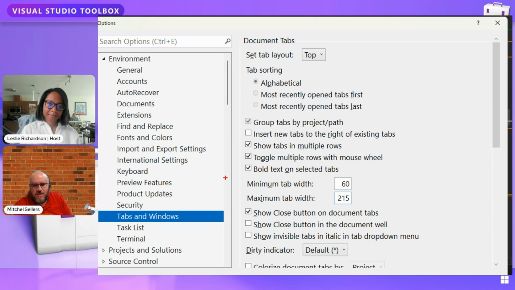The other thing that I see a lot of folks not adjust are the two settings here, the minimum and maximum tab widths. Some projects, some solutions, your file names just inherently get a little bit longer. This is a way for you to say, I know that my file names are maybe a little bit ugly, so I'm going to adjust my environment to make that minimum tab width a little bit larger.